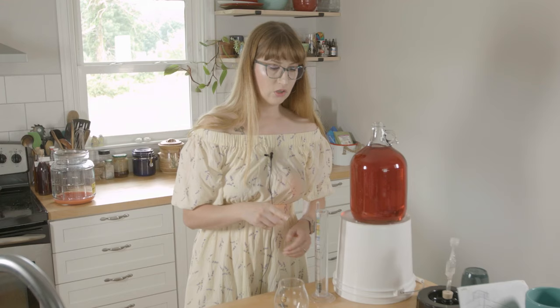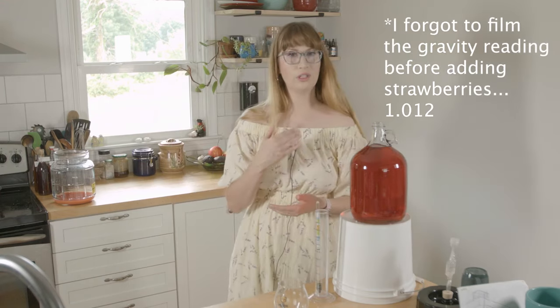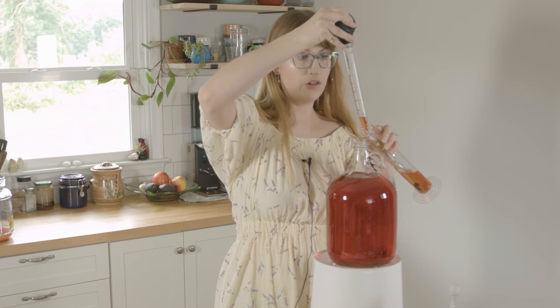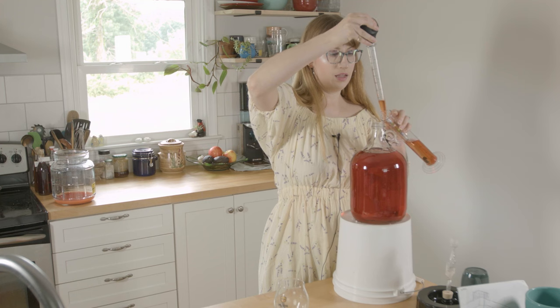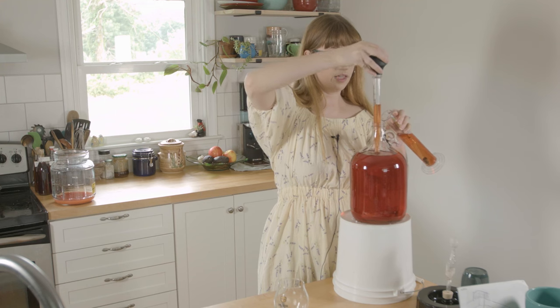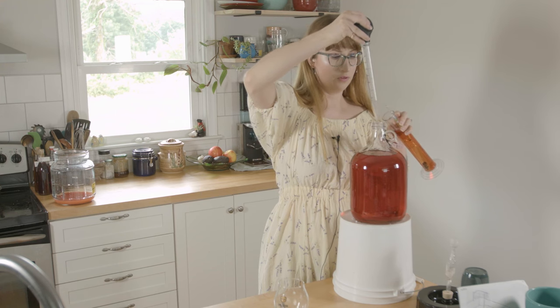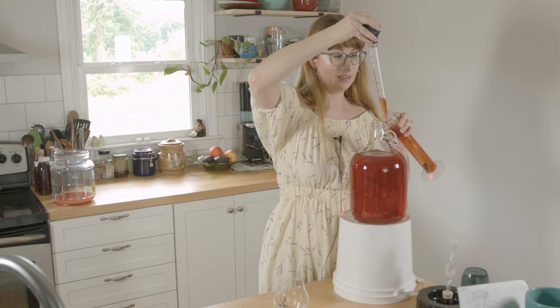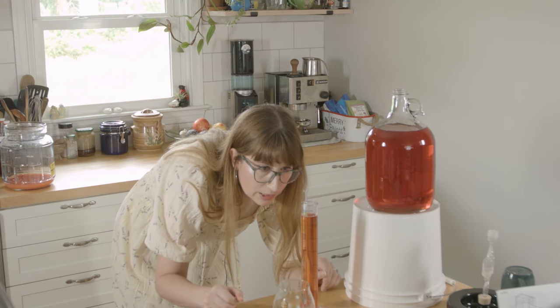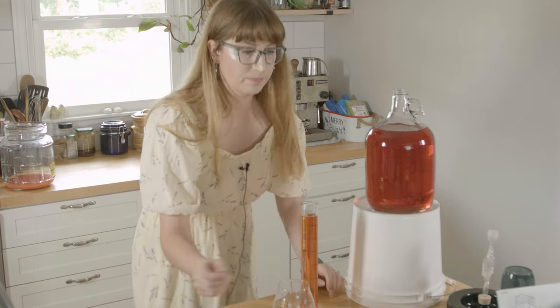Wow, wow, wee wow. So it ended at 1.012. Usually we want that down to a nice 1, because that means the yeast were healthy, they did their job well. Now I always, always, always sanitize everything. You want to keep things cleaned and sanitized because bacteria, man, it can infiltrate and absolutely destroy everything. I have tasted a bacterial infection before, and it is not pleasant, to say the least. It is pretty awful. I think it's around 1.016. Only like, what, 4 points of gravity was added here?